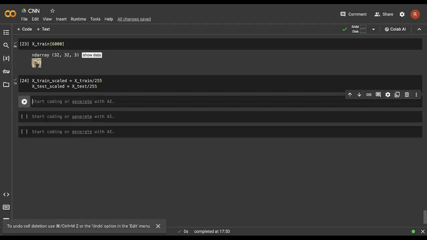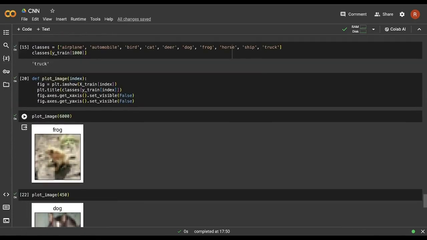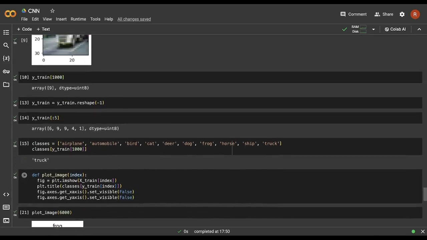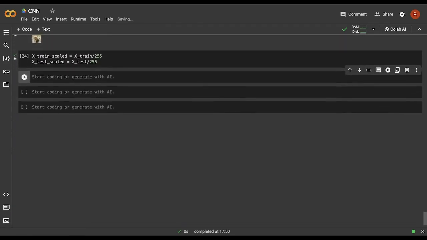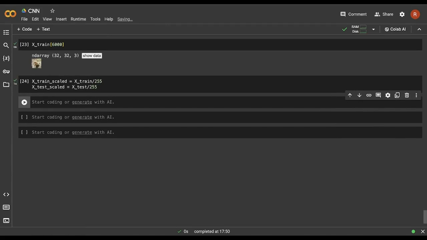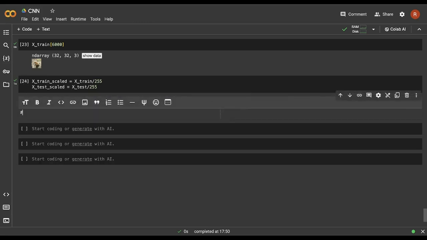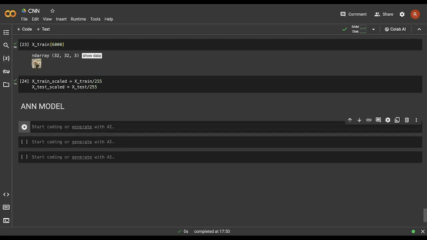The next thing that we want to do is start building the model. We are already done with the train test split, because we initially loaded our data into the train test split only. So we just want to build our model right now. As I said initially in this video, we'll start by building the artificial neural network model, and then we'll check the accuracy. Then we will conclude some things from that particular model, and then we will move towards the convolutional neural network model. So to begin with, I will write the title here, which is model, and we'll start building the model.